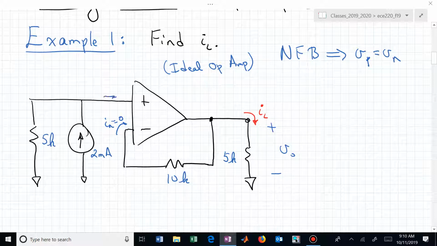What about this current? That's 0 as well. So all of this current from that current source is going through the 5K resistor that's in parallel with that current source. And what does that allow us to do? Now we're going really far back into the textbook. Now we're just applying Ohm's law. Now we can find this voltage, and what is that voltage? Could we label it with a familiar label? We could say V sub 5.